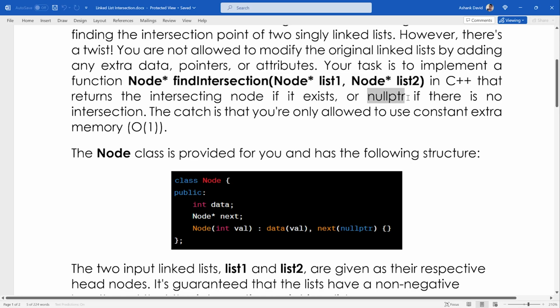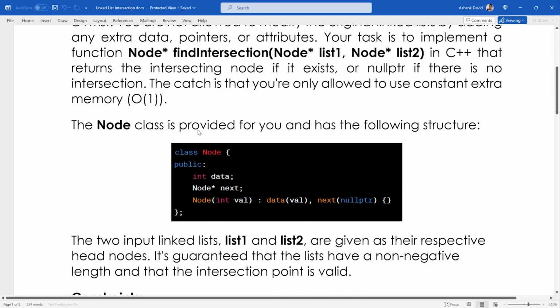That means we have to return a null pointer when there is no intersection, and if there is an intersection we have to return that particular node itself. The catch is that you are allowed to use constant extra memory, that is O of 1. That means our space complexity is going to be O of 1 for this question.